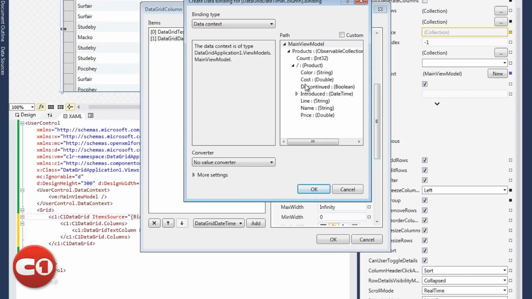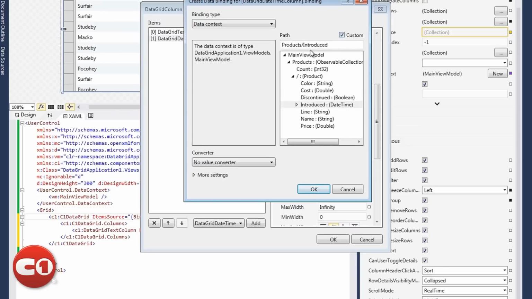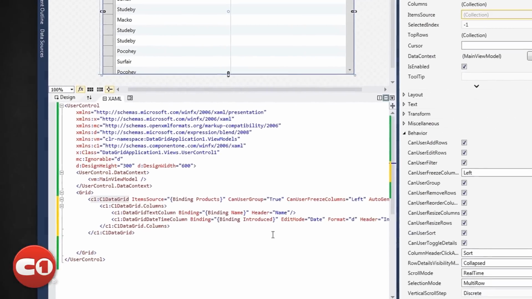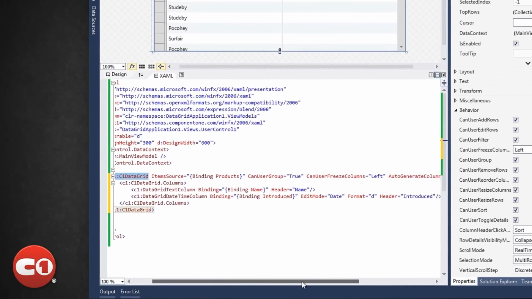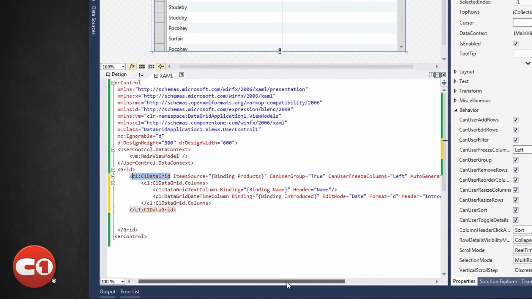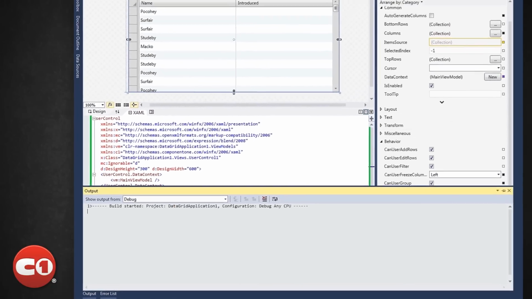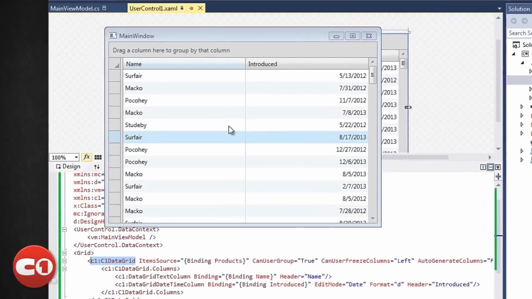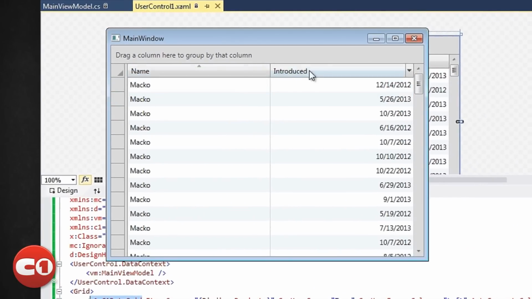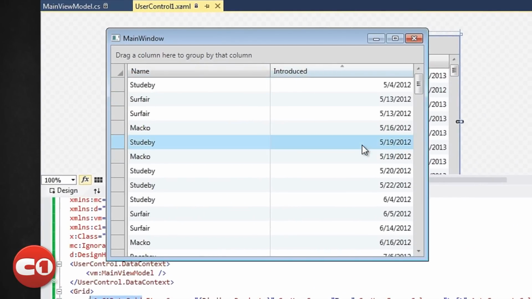You can use the columns collection editor as I've done, or you can just type out the XAML as you see, whichever method you prefer. At runtime, we can verify that only these two columns have been generated, and they've been formatted just how we want. We didn't have to do any extra work to customize the sorting, filtering, and grouping functionality either.